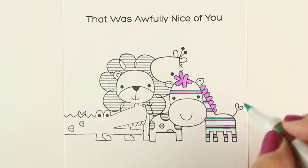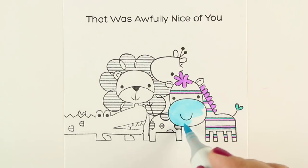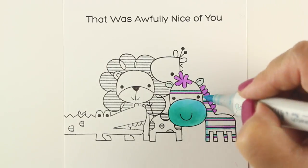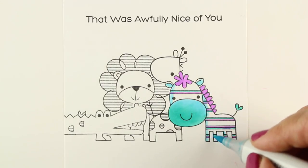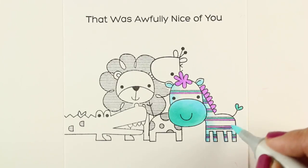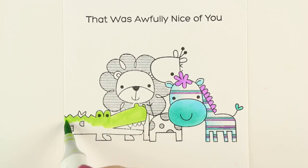What I'm doing is, as I come across an image that I need a really fine point for, I will just switch out that marker. I switched out a few months ago just to see if I would use them — probably half a dozen, eight or nine markers — and just picked some bright colors. And this was the first image that I really found where this helps big time. For some people, they have more trouble with the brush nib than I do; I'm able to use the brush nib in a lot of cases because I have a lot of practice and control over the tip of that nib.